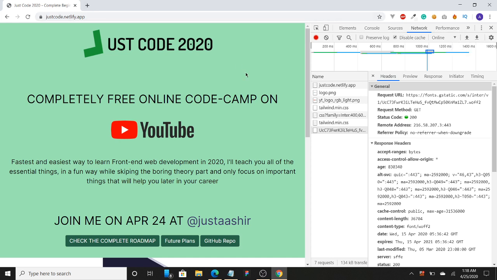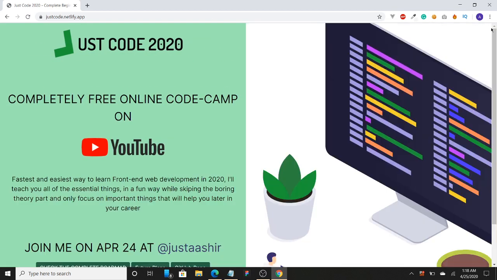A server is just another computer, another machine that is always online, and you put your data there. When you request it like this, or by entering the remote IP address of the server, it will return the data that you requested. So I requested this. The default data is the index.html file, and these logos and other things come with the default index.html file. So this is what happened. This is how the web works.